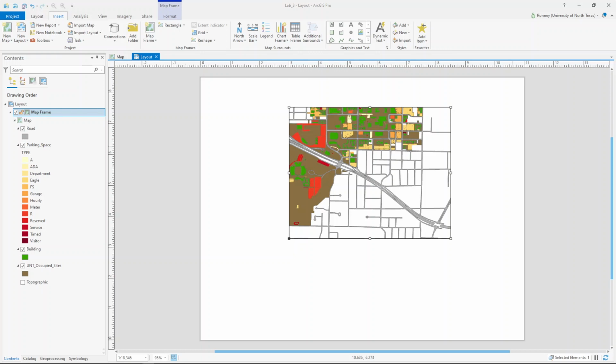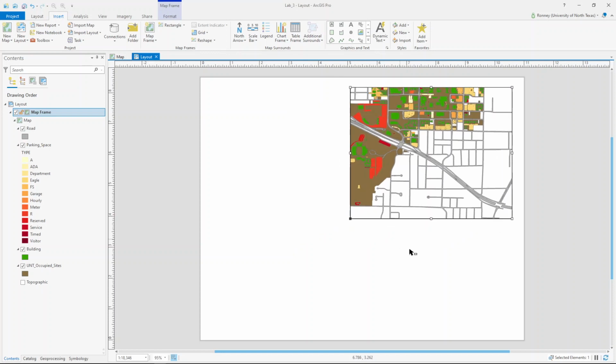So we're going to turn on some page guides. The instruction says page guides are cyan colored lines originating from arrows on the vertical and horizontal layout rulers, that's this stuff here, on the top and left sides of the layout window. These guides help you align and position map frames and elements, but do not appear on the printed map. And it does say that this is the layout frame here. Like I said, just think of it as a sheet of paper. A layout is a sheet of paper you're placing things on. We've got our map frame here, so we're just going to scoot that out of the way for a second.